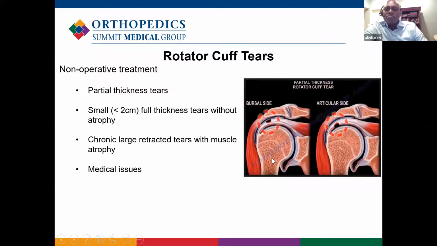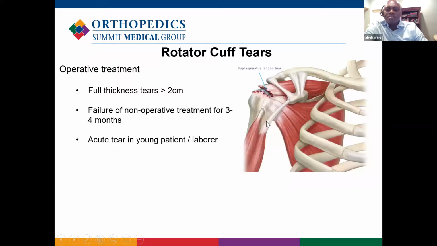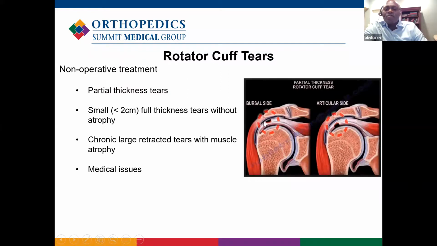So this first image here shows the ball and socket of the shoulder with the rotator cuff. The rotator cuff is attaching onto the ball. And here we see a defect in the rotator cuff. And this is what's called a bursal sided tear, because it sits on the side of the rotator cuff against the bursa, which sits right here. You can also have a tear on the other side of the rotator cuff, and that's called an articular sided partial tear, because it sits against the articular surface, we call it, of the joint. These partial tears do not require surgery and can be treated conservatively.